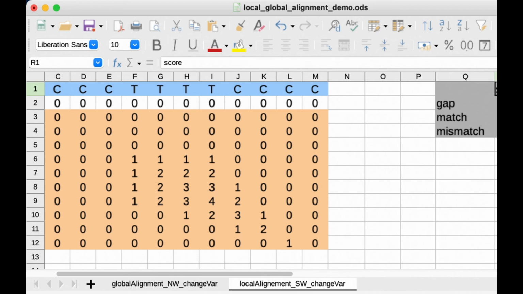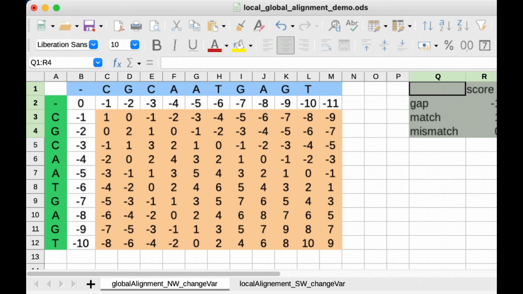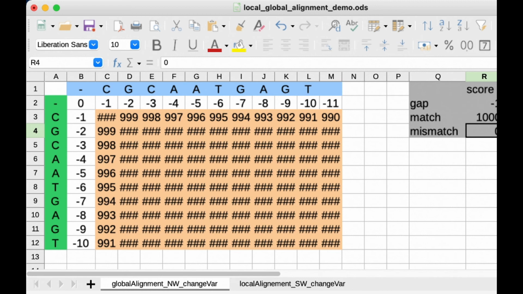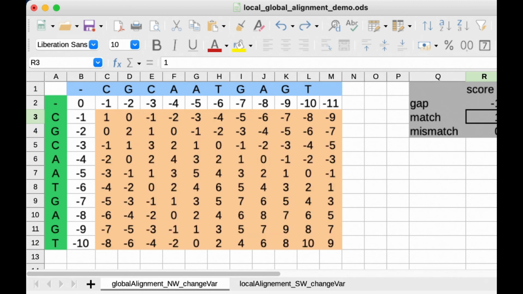This is where you would set the scores and the matches. You always need these scores here somehow. And I think over here, yep, you have the same things here. This is actually where the scores will come from. So I can change this match, not just 1, but give it like 1,000. You can see that that's a bit too much, but you can see that it does change the values. Anyway, you can play with this and see how you can use spreadsheets in new and cool ways, if you care about spreadsheets.